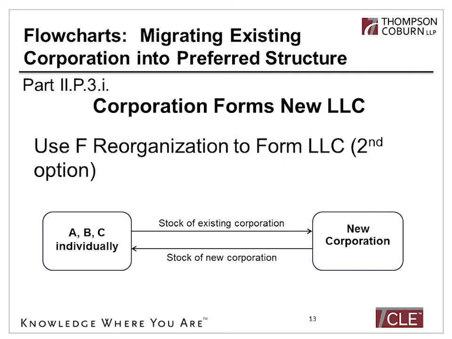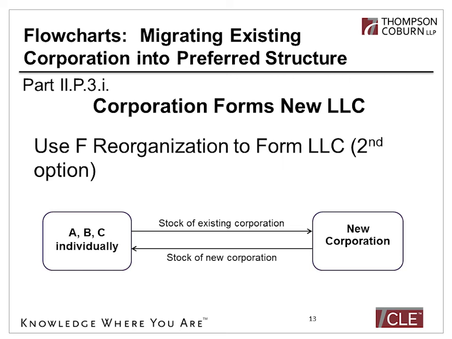So what you do is the shareholders form a new corporation that they own in identical proportions to the old corporation. And then they transfer their stock to the new corporation. So they take their stock in the old corporation and put it all in the new corporation. So as a result, the old corporation becomes a wholly owned subsidiary of the new corporation.